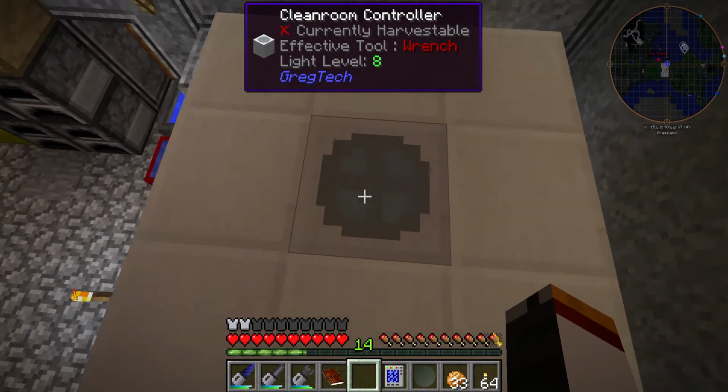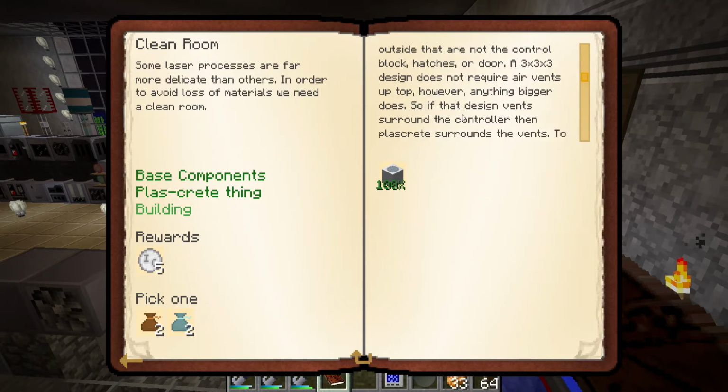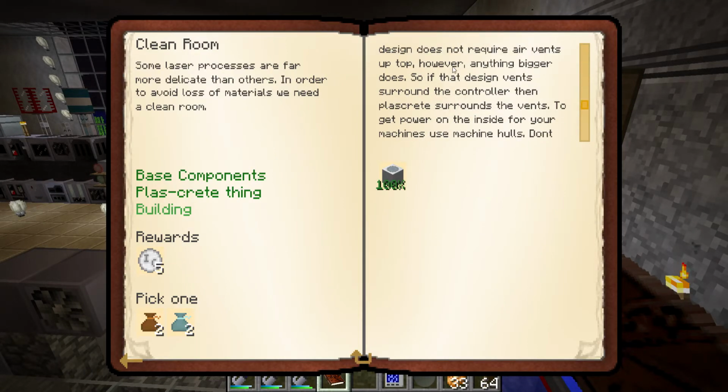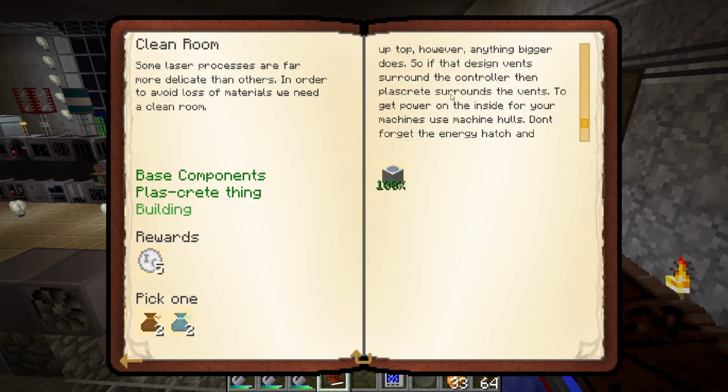How stupid is that? All right, let me go back to the quest book here, because then I'm going to show you something else. See where it says, they're talking about air vents. So if you want to make a bigger one, let's say you want to make a 5x5, you're going to need these air vents, right? And here it is.